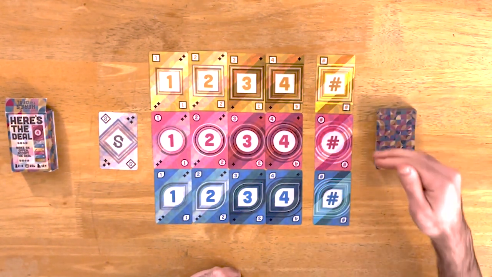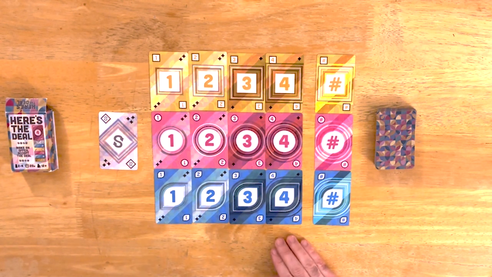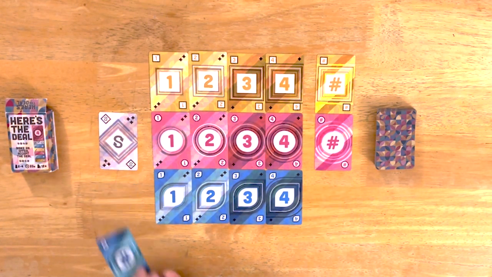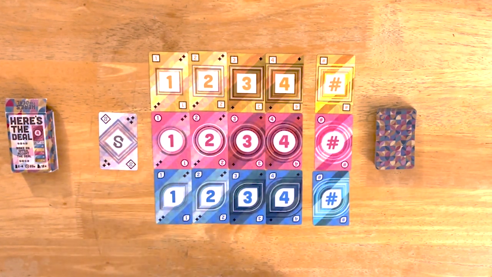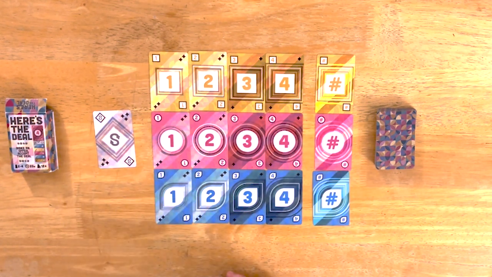So we have our three colors here, and the numbers range from 1 through 4. Each color also will have a wild card, which can act as any of these numbers in the sequence. They can also act as a 5 or a 0. We also have our switch card here. These are not a part of the sequence of the value cards, but will allow you to rearrange your cards between the sets and runs.